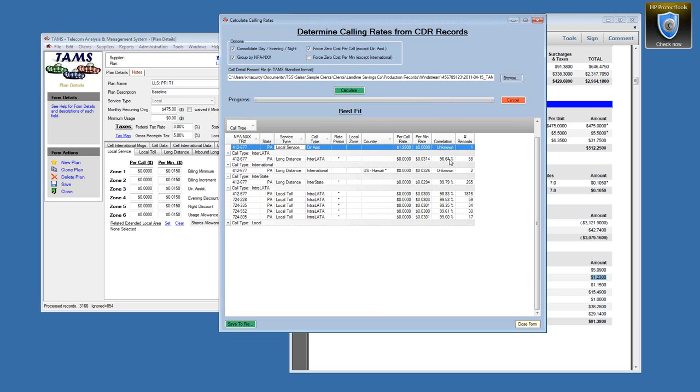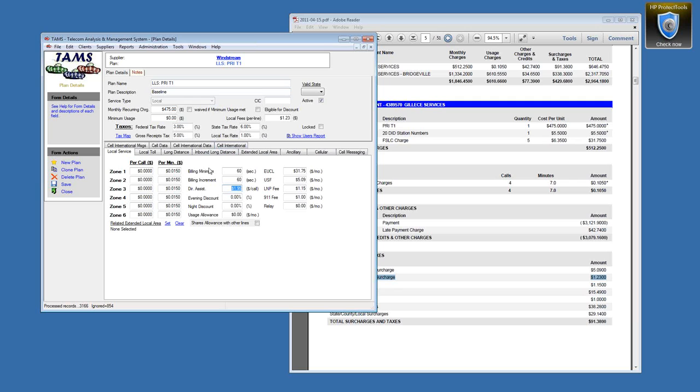Okay, so this tool is helpful once you run a script to get some CDR to determine what the actual rates are that are being billed. You can also just put the rates in from a contract, so it can come from both sources. Hopefully they line up with each other. And there's a lot of documentation about some of the variations of that tool. But what we want to do is create a local toll plan, and a long distance plan, and add that plan to the right devices.